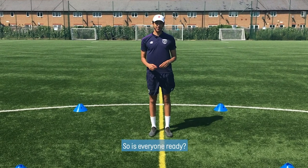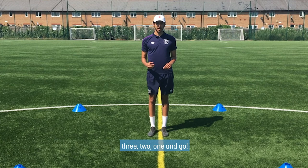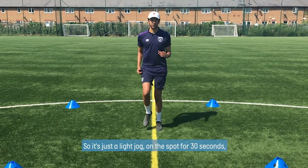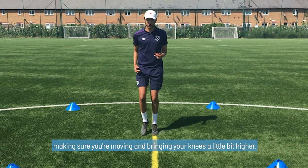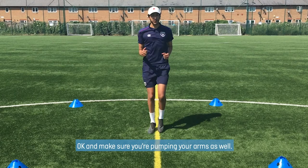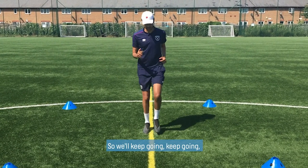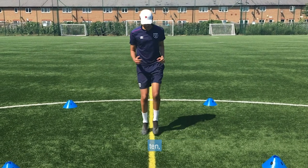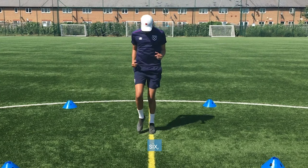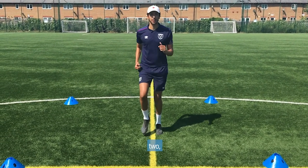So is everyone ready? Okay, so we're going to jog on the spot for 30 seconds. 3, 2, 1, and go. So it's just a light jog on the spot for 30 seconds, making sure you're moving, bringing your knees a little bit high, okay? Make sure you're pumping your arms as well. So we'll keep going, 10, 9, 8, 7, 6, 5, 4, 3, 2, 1.